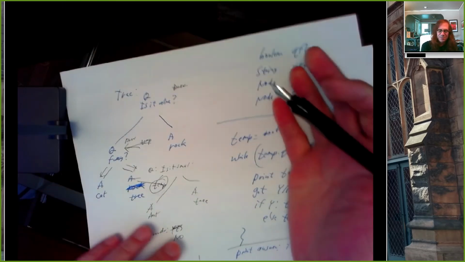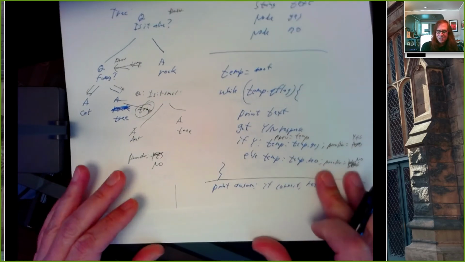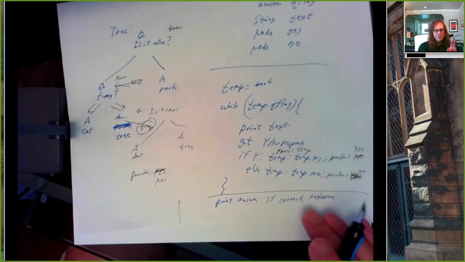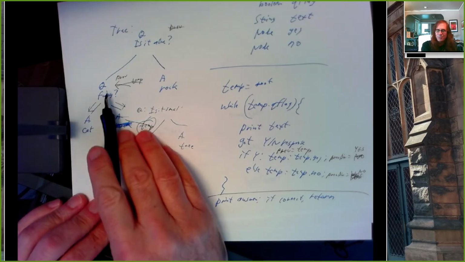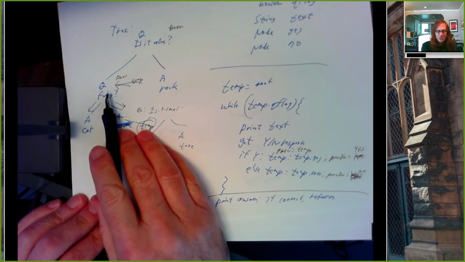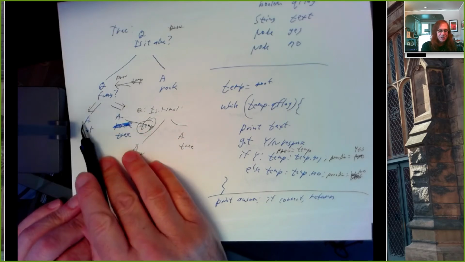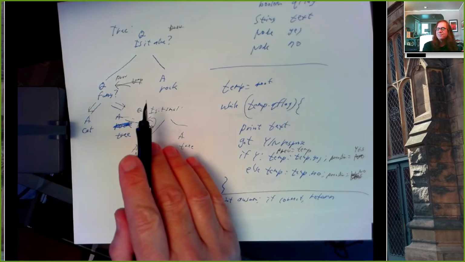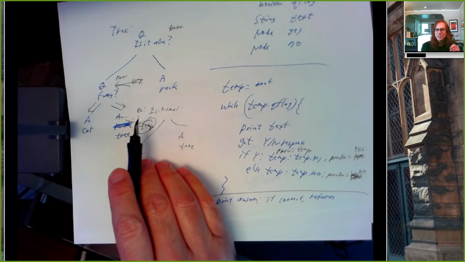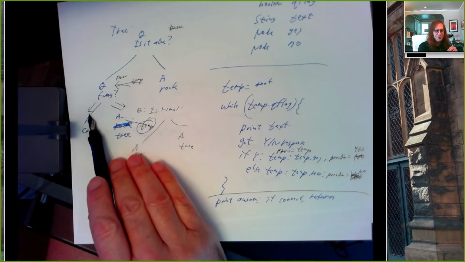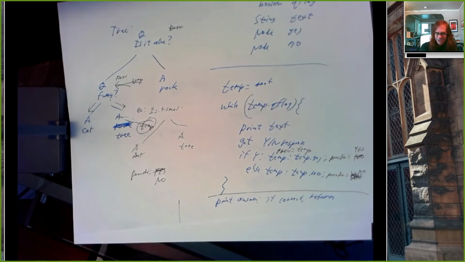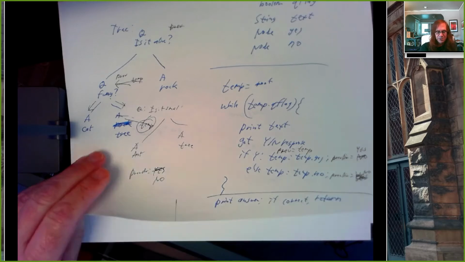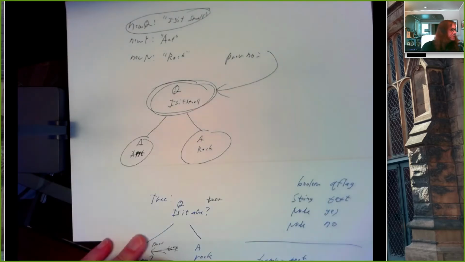Right? So as you're playing the game, as you're moving down, you just need to keep track of two pieces of information. Each time that you move either to the yes or no child, remember the node you're moving from, which I'm calling previous, and remember which direction you moved. So make yourself a flag, you know, last move was in the yes direction. Set it to true if you went yes, false if you said no, or something like that, right? And then you can use that to adjust the previous node's yes or no child to be your new tree.